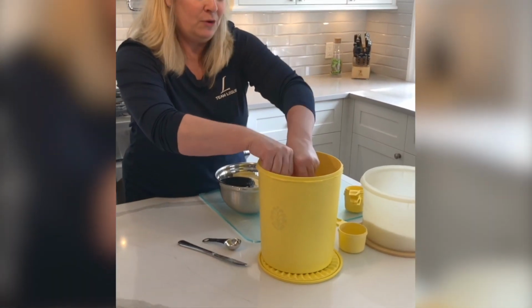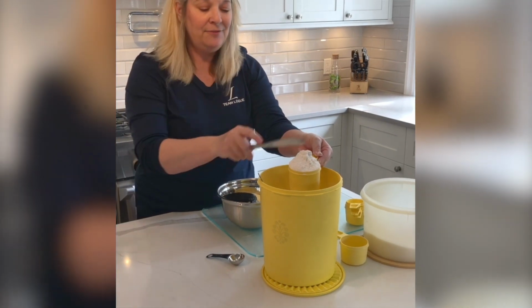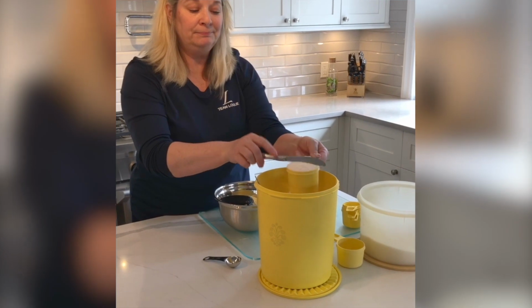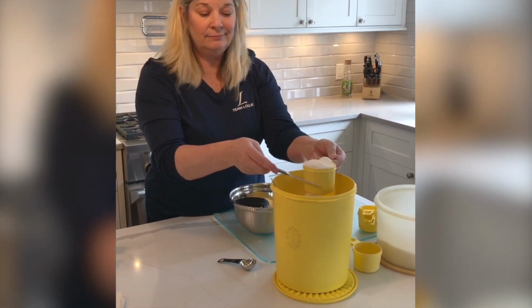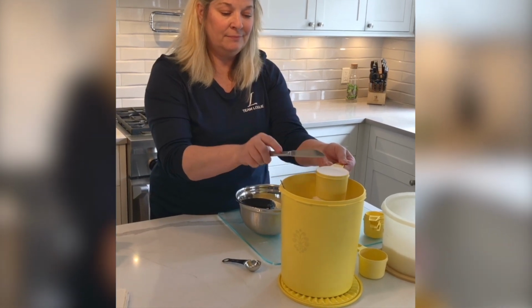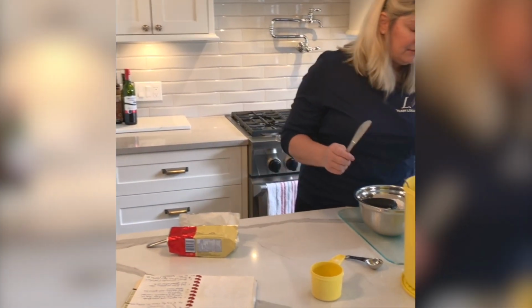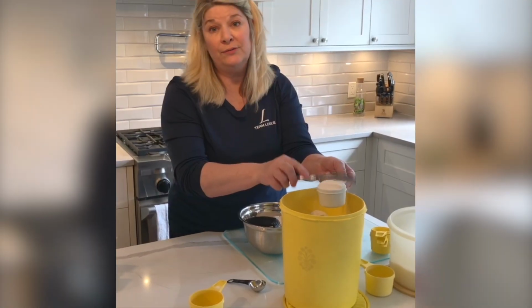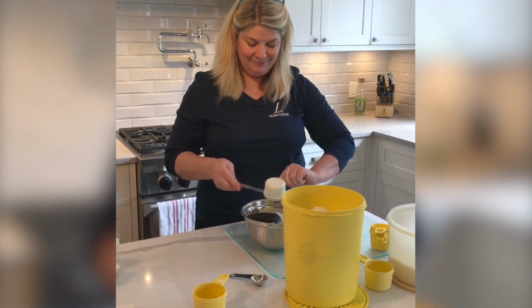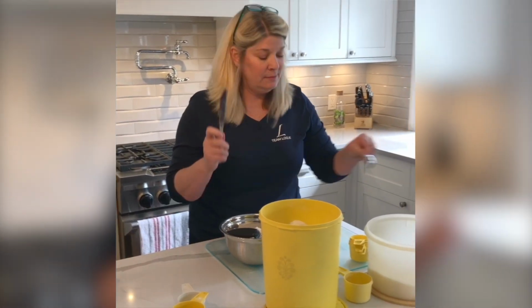So 3/4 cup butter, 1.5 cup flour, and another little tip when you're doing your flour, which I learned a long time ago in 4-H: pile your flour on, take a knife, and make sure that you tap it down, level the sides, and put it in. So there's our 1 cup and 1/2 cup. You only do this for flour, not sugar. Then 1.5 and 2 tablespoons of white sugar. I always use my knife.